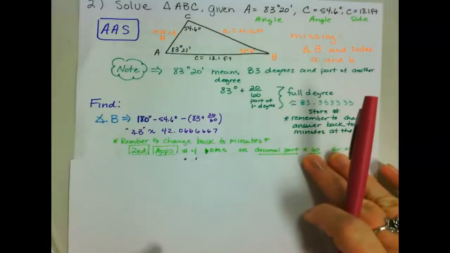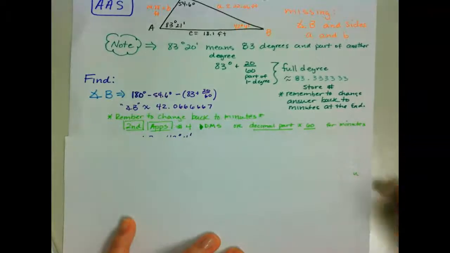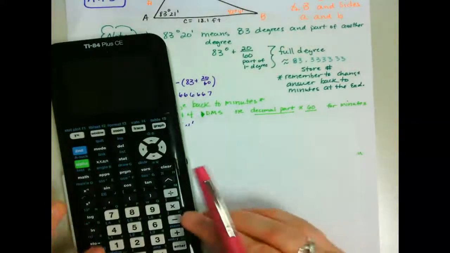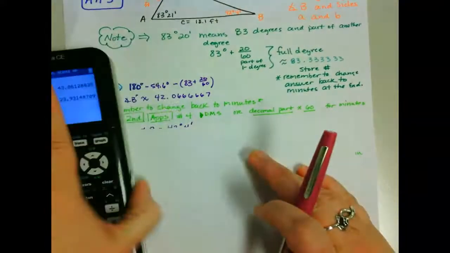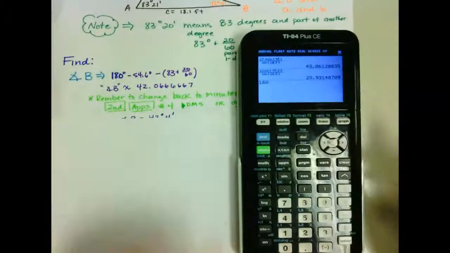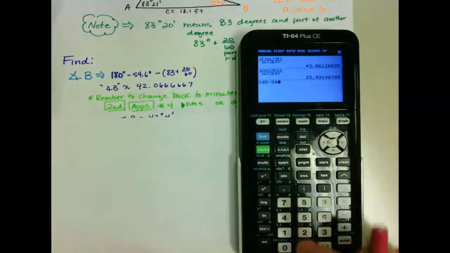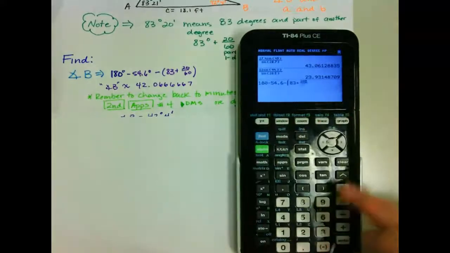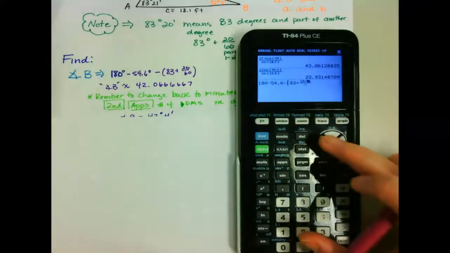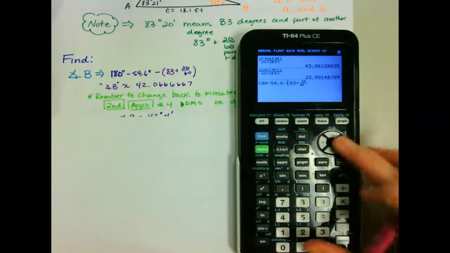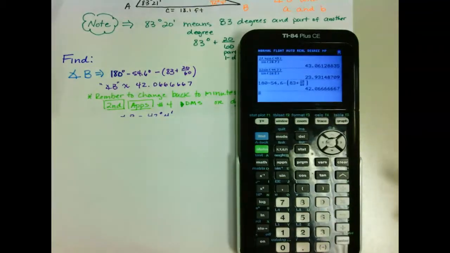All right, so if we want to change that back to the smaller increments, let me get that in my calculator. So I would do 180. Let's get on this side where you can see it. There we go. Now you can see the calculator. 180 minus the given of 54.6 minus the given, and then I would do 83 plus 20 divided by 60, or you could simplify that fraction, and definitely type it in there correctly. And so that gives you the angle that we have.